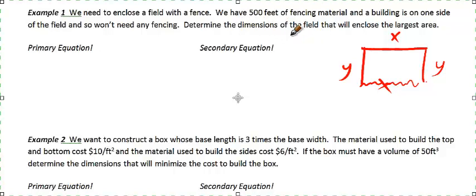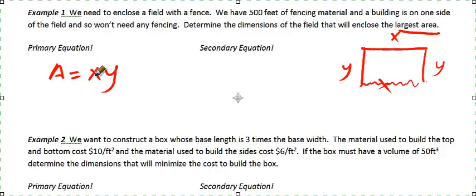Now, the primary equation is what you're trying to do. And don't get too confused about primary and secondary. That's not really a big thing. But you need two equations, and we need to figure out which one is the most important. The most important thing is the question. We want the largest area. So area for a rectangle is just xy, at least for this rectangle, length times width. And what we want to do is find the largest area, which means we want to find the maximum of this, which sounds like the first derivative test. You find your derivative. You set your derivative equal to 0, undefined, all that fun stuff.